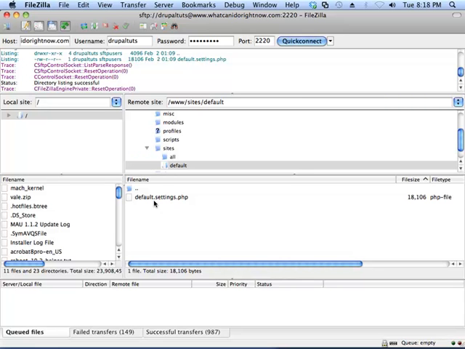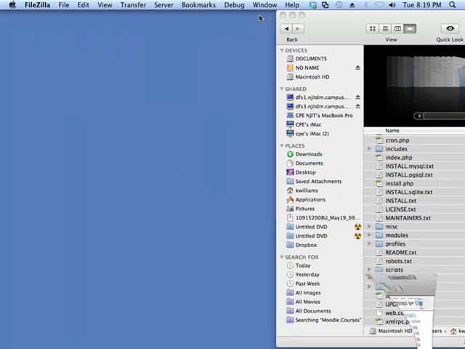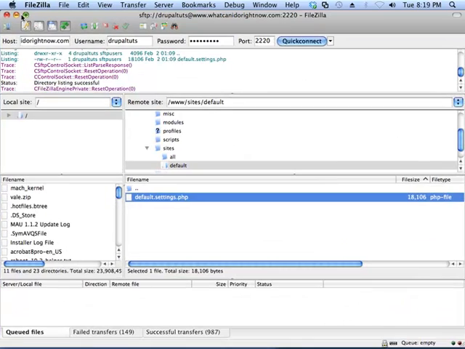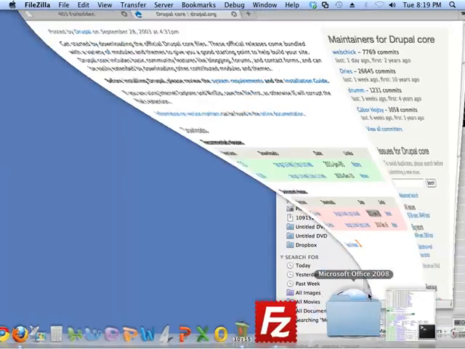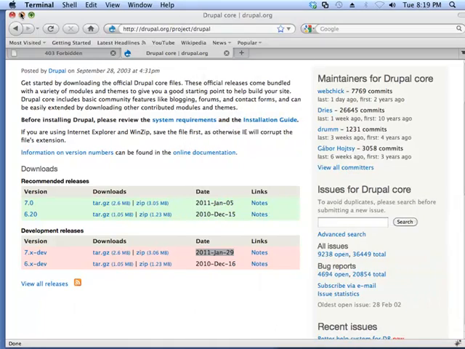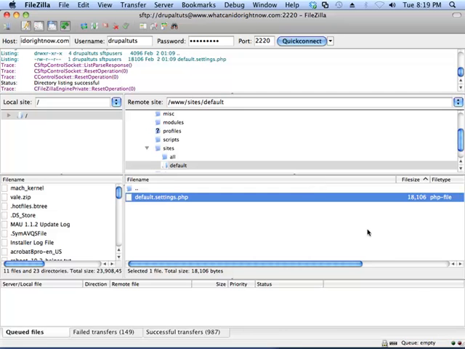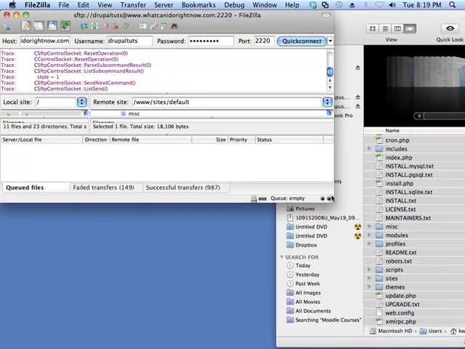What needs to happen here is that I have to make a copy of this file and rename it to settings.php. I'll make this a little bit smaller, sorry about that.